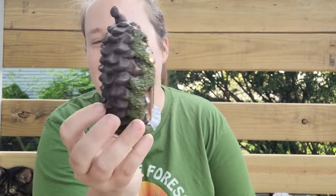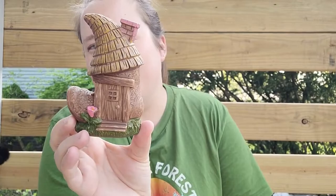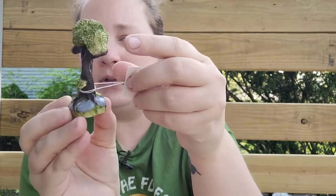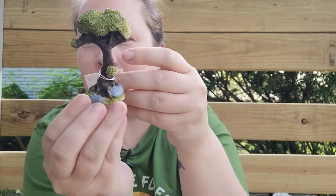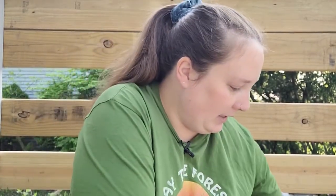One fairy house looks like a little pine cone — it is so adorable and will be great to add to my garden display. I also found one that looks like a shoe, so cute! Then there's this little tree fairy house — really cool looking with little rocks at the bottom. This one would be really cute with a swing added; I think that would be darling.